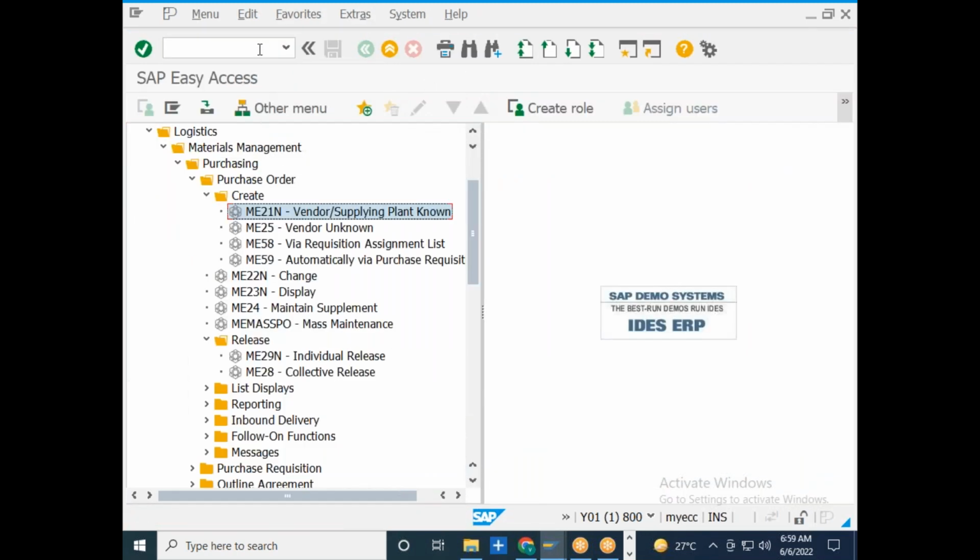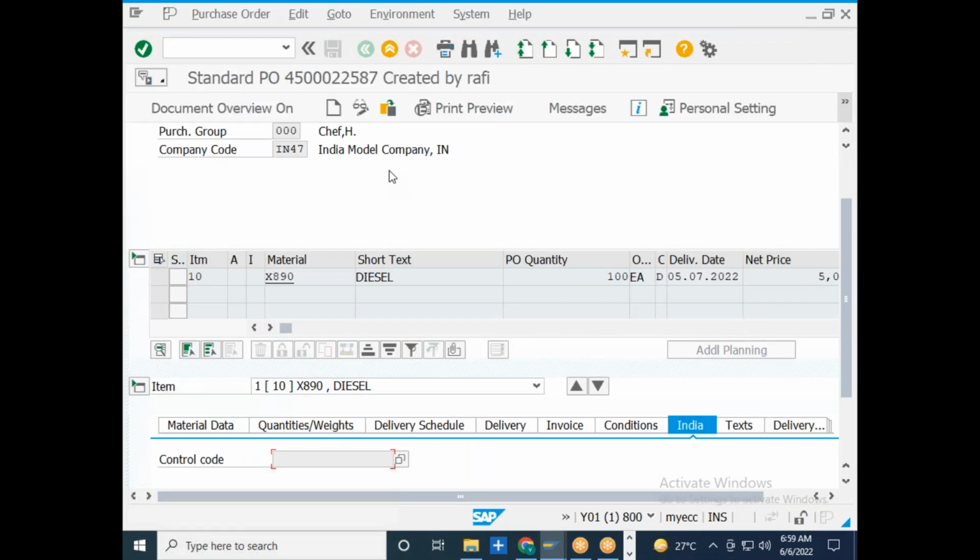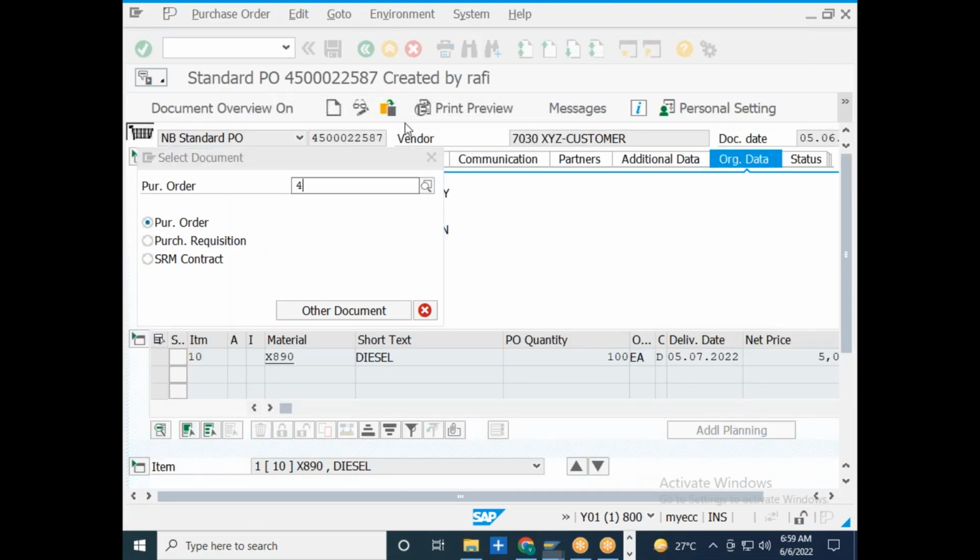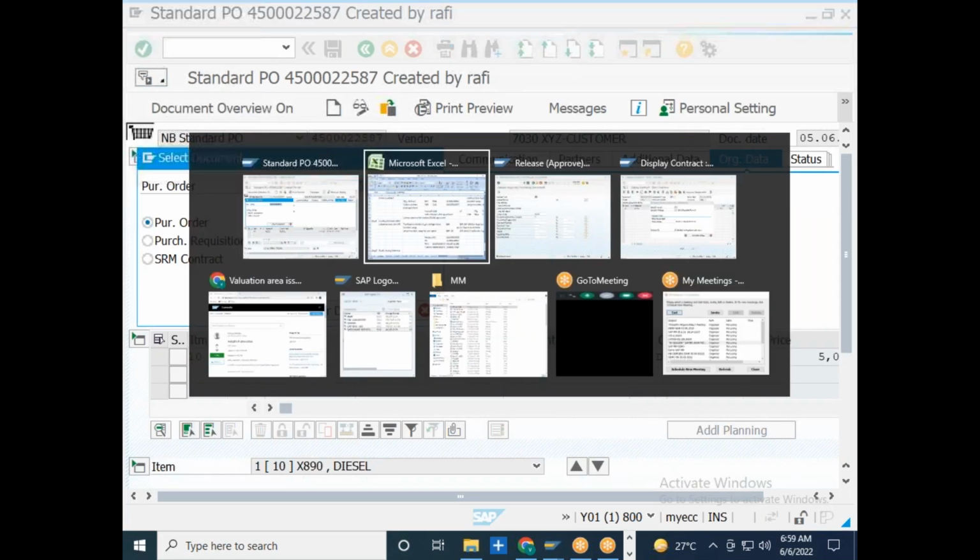I will go to ME23N and try to display this PO, 403701, right?